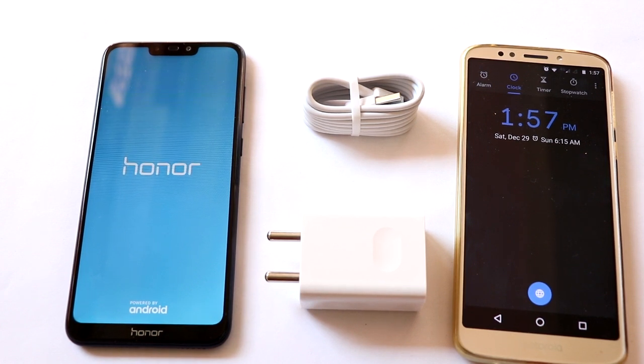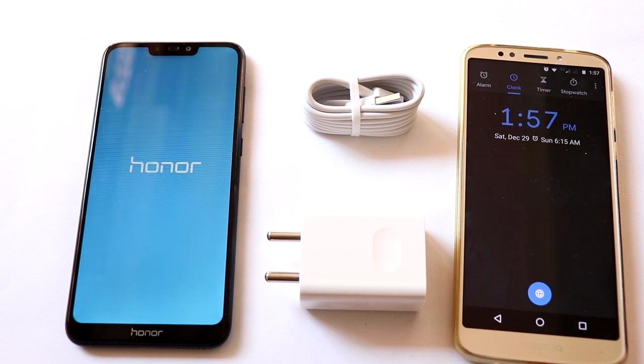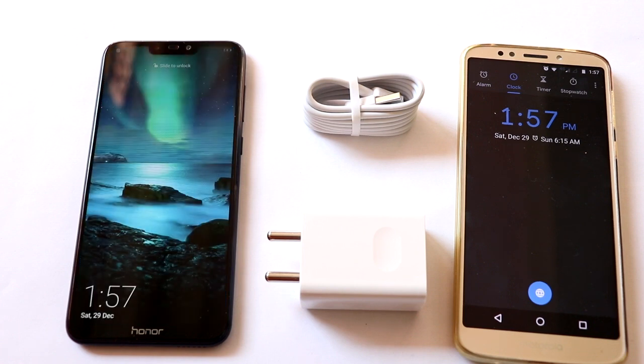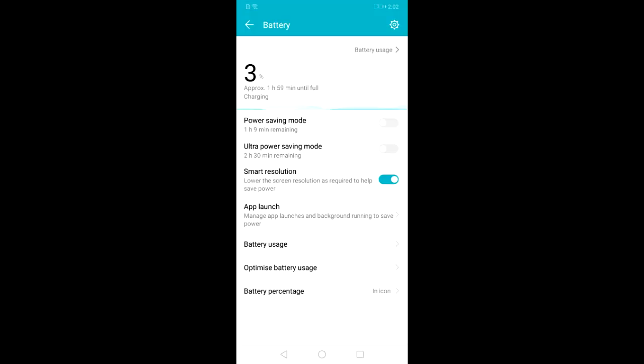For this test I will use the charger that came with the phone, and the same USB cable that came in the box. As you can see, the time right now on the phone is 1:57 PM. In the next three to four minutes I'll put this smartphone to charge, then I'll keenly observe the charging time and take screenshots as and when possible. The time is now 2:00 PM and the battery is at 3%.